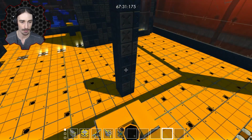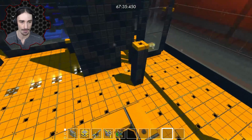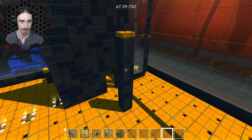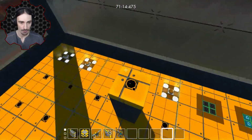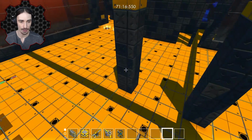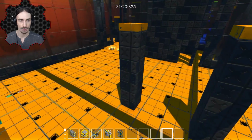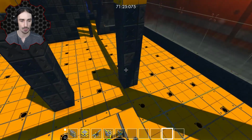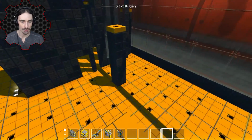All right, man. This is super intense and super frustrating. Some of these are just barely possible to make. Oh, it's okay. We got a checkpoint now at least. Oh, almost didn't make that. Okay. Was that a new checkpoint? I think we just got a new checkpoint. Oh, here's the split. Here's the new split. Okay, so that's the new checkpoint here. I'm gonna go left first and work our way left to right. All right, there we go.